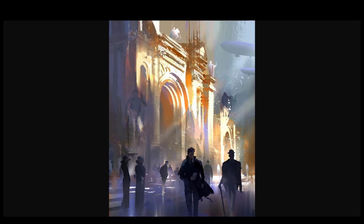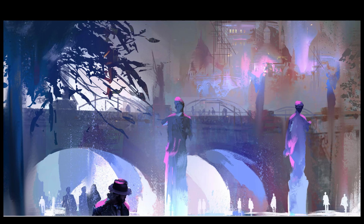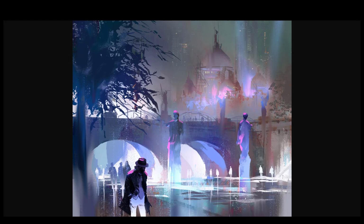I'm not sure how close he is to finishing his Blue November project, but according to his Instagram bio, it's still an ongoing project. So now this one, he does have way more pinks, not a lot of warmth in this painting, maybe in this castle or building, but that's pretty much it. Even the way he does the trees, it kind of looks like watercolor, you know? But obviously in this case, I think he's using some kind of custom shape with a few extra brush strokes on its own layer, right?